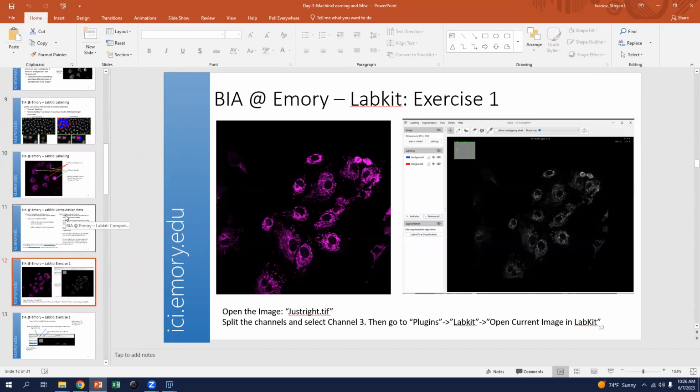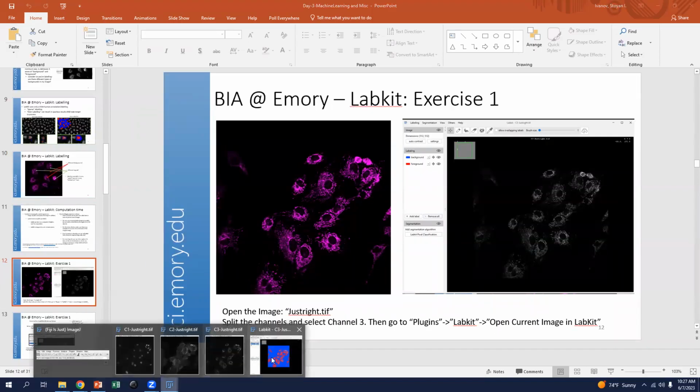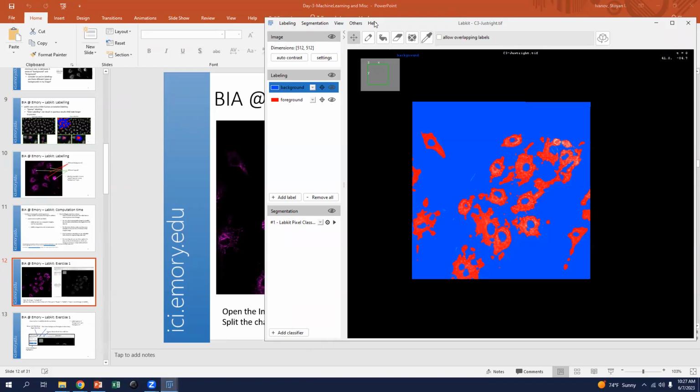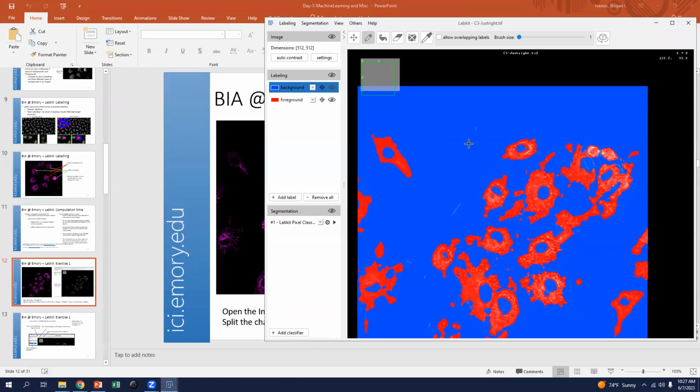So have you seen an issue where as you try and draw on Labkit, rather than letting you draw a line, it just draws a point and then it just moves to another point, even with the brush tool? I haven't, no, I haven't seen that.